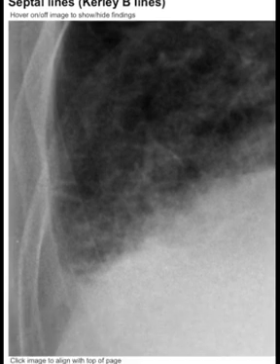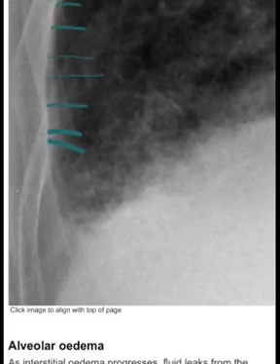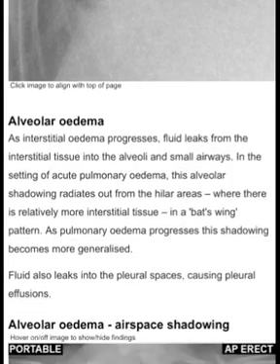Now, septal line or Kerley B line. Septal line, costophrenic angle, details of the above image. Horizontal lines reaching the lung edge. Diagnosis: septal lines are a specific sign of interstitial edema in the context of suspected heart failure. Differential diagnosis: if there is no clinical suspicion of heart failure, then conditions that cause lymphatic obstruction such as sarcoidosis or lymphangitis carcinomatosa should be considered a possible cause of septal lines.